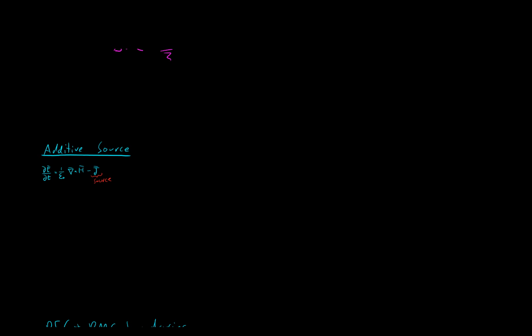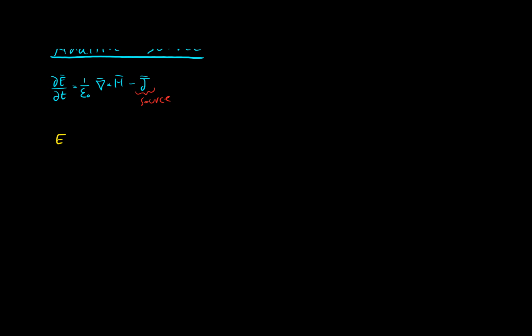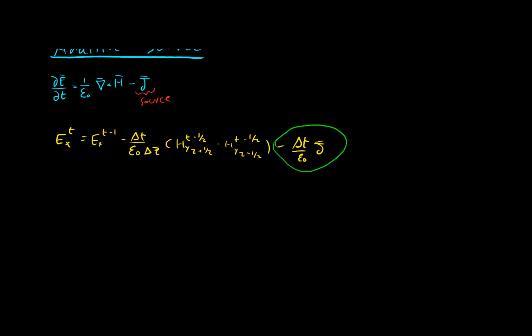So now we need to put a source in there. The source for us is just going to be, for now, J. And we can really set that to whatever we want, but we do want it to be at a value of 0 when we start. Now again, we can go through this finite difference equation and say that Ex at time t is Ex at t minus 1 minus delta t over epsilon naught times Hy at z plus 1/2 minus Hy at z minus 1/2. And this guy here is our source.